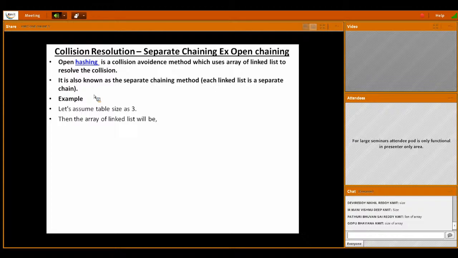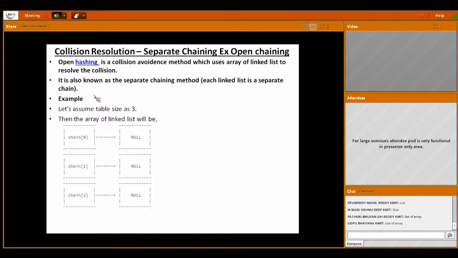Then the array of the linked list will be, initially, when we have not added a single key, we have not started populating this hash table in the collision resolution data structure. So what we need to do is initialize this array. So let us see what this array is.